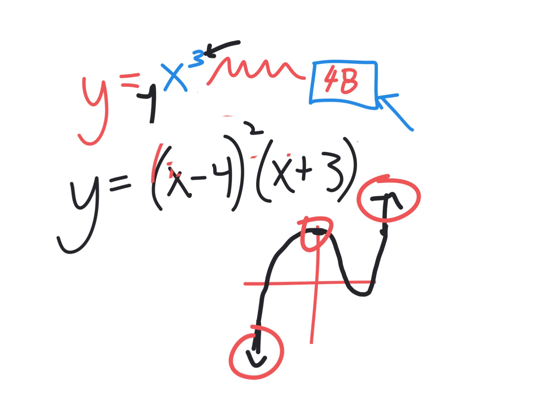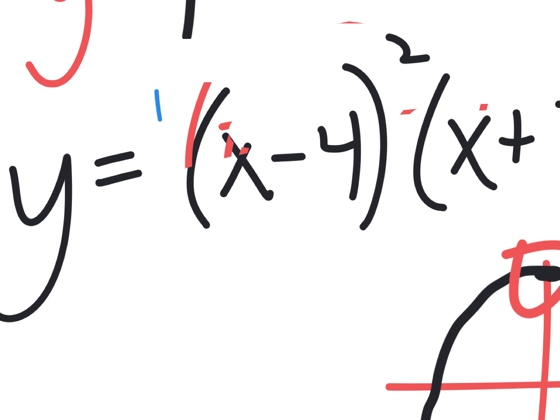All right, so this is called higher algebra. In fact, this is called honors higher algebra. And so we could even ask you to figure out a stretch factor. Now, honestly, I think we took that out during COVID because it was one of those little things that was extra and we didn't need to do. But do you get that there could be a number in the front right here? Like it could be a stretch with a factor of 2? But if we didn't know what the stretch factor was, we would just put a letter there. Do you remember what letter would go there?